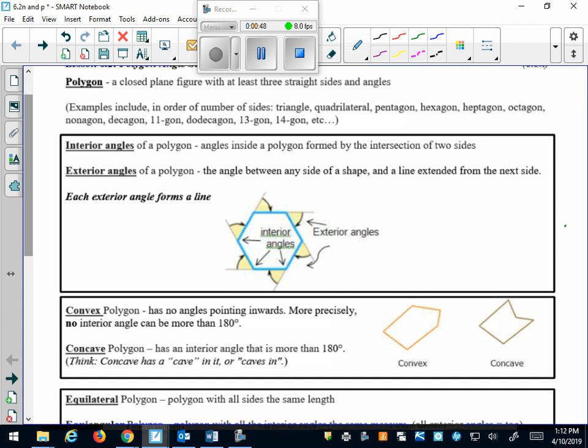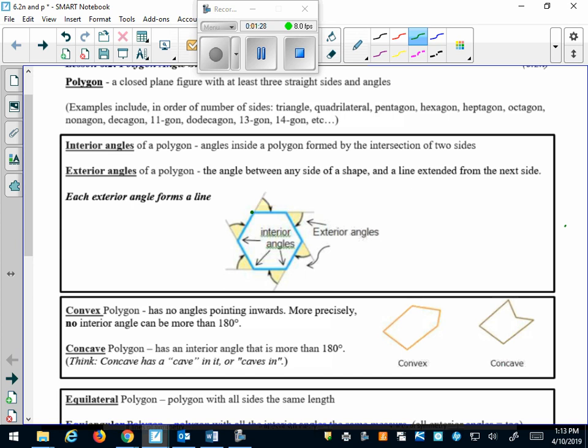There are interior angles of a polygon and there are exterior angles of a polygon. Obviously interior on the inside, you can see by this diagram. Exterior angles, if you remember, we talked about exterior angles of a triangle. Remember this theorem, the exterior angle theorem of a triangle says that one exterior angle equals the sum of the two remote interior angles. Remember that? That theorem only applies to triangles, but the term exterior angle can be any polygon's.